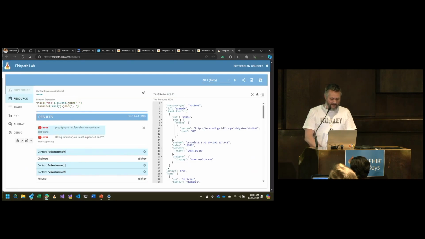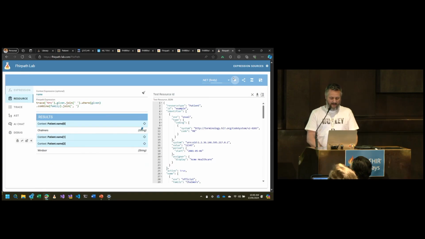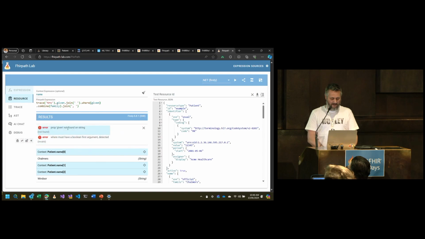And yeah, I always recommend, what's another good one? Where given, this will be interesting. So run that, use given in context. It says property given's not on string. Well, that's true. So let's take that back up, and I'll put it somewhere where given does exist.